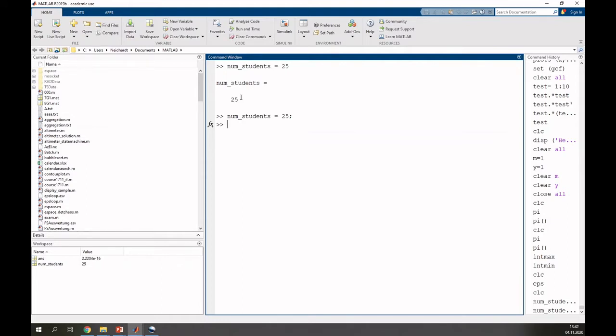This is quite important to know if you write scripts, because if you always print everything to the command window, so the result of each step, and if you have millions of entries in your matrix, then it will cost a lot of time because everything is plotted. Therefore, you should always use this semicolon version. Only if you want to see the result, only in this case, you should use it without the semicolon. So this is the debugging version, I would say, and this is the normal program version.